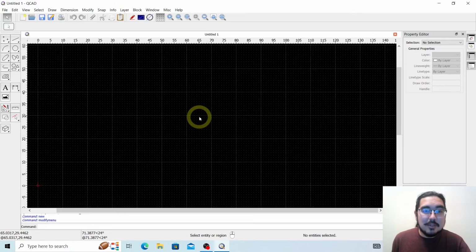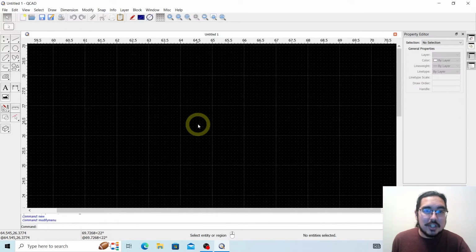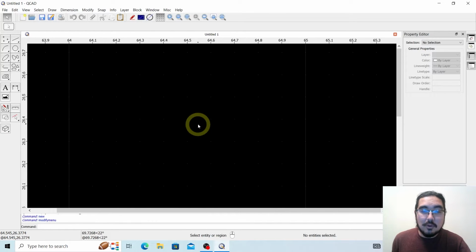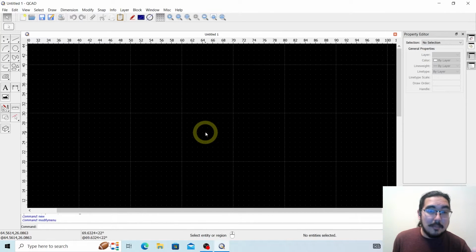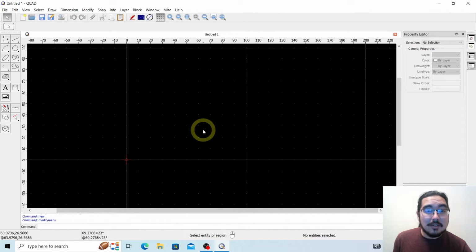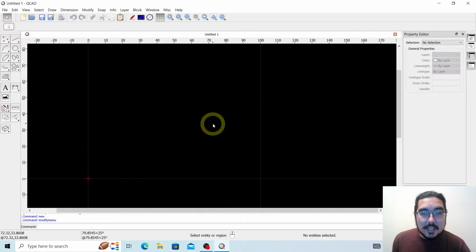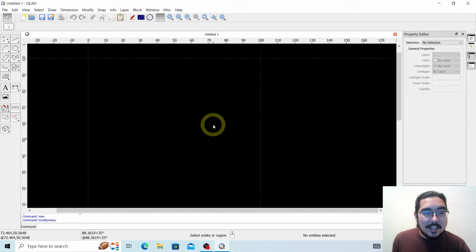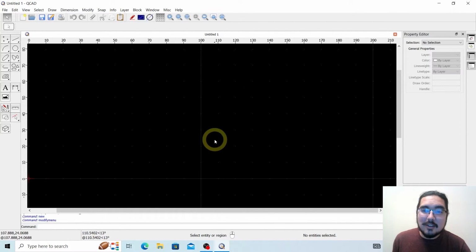As you're working through QCAD, another important note in navigation is knowing how to use your mouse. Now here I'm using the scroll on my mouse to zoom in and out. I push in with my scroll, so roll the scroll away from me, and I start zooming in on my part. As I roll the scroll back, or scroll towards me, it's going to zoom out. If I hold the control key while scrolling, I can go up and down. If I hold the shift key while scrolling, I can go left and right.